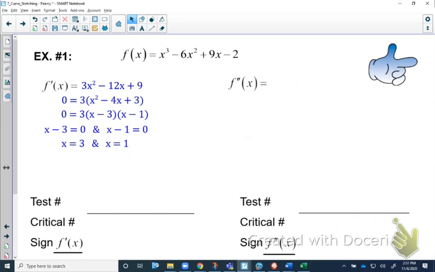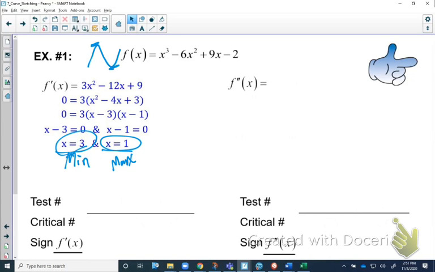And my guess, based on what I know the function should look like, is that this x equals 1 is going to give me my minimum value, and this x equals 3 is probably going to give me a maximum value, because the function itself is doing one of these things here, so I'm going to hit, I have that backwards. Glad I took a look at the sketch again. So the 1 is the first thing that we're going to hit, so that one should have a maximum value. And the 3 is going to be the second value that we hit, so this one I should have a minimum value at.